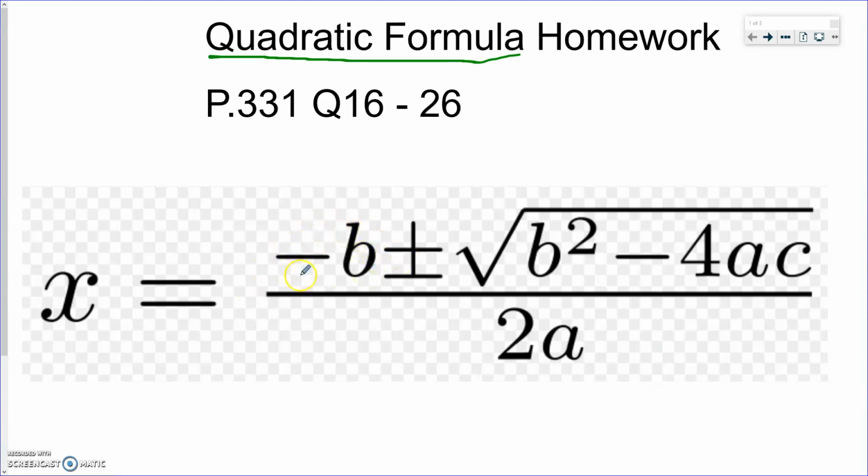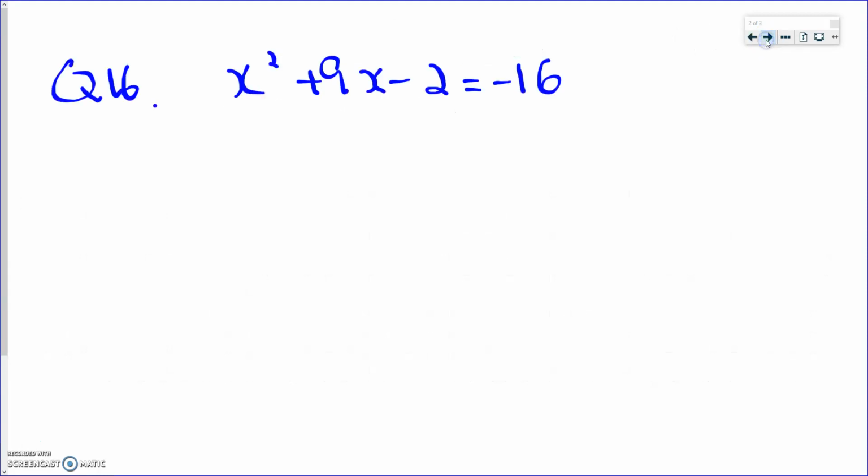Basically, this negative b was creating some problems, and I think one student actually remembered this as 2ac or something like that. You have to be careful about using the wrong formula, and you ended up with wrong results. So I'm not going to go over every single question, but I'm going to go over a couple of them that I think people may actually run into mistakes on. So let's say question 16.